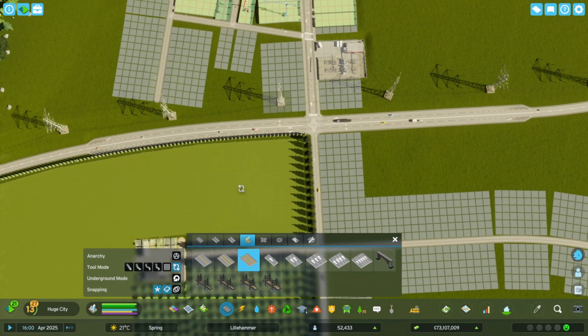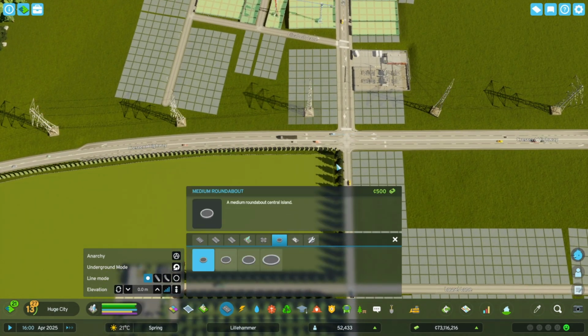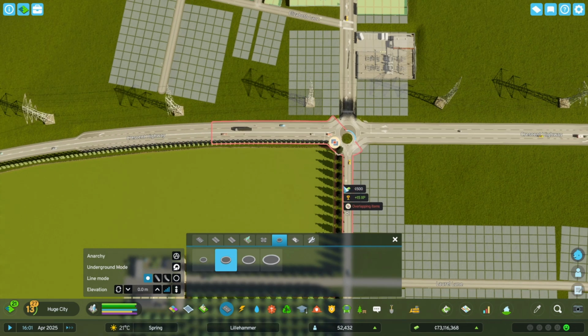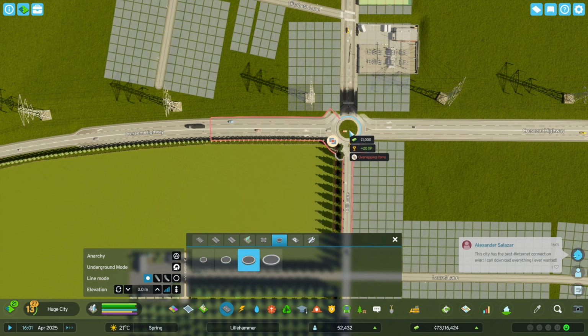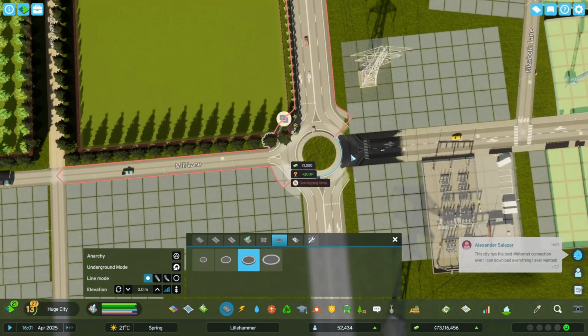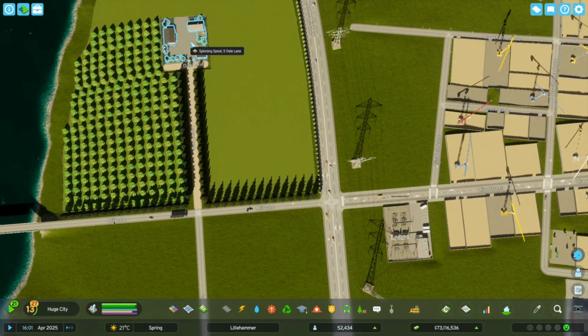And ooh, a roundabout? Yeah, that could add some visual interest. I'm not sure it's gonna fit. That might be a little small for a major highway. What's blocking us here? Is it the trees? Is it the farm? Well, actually that might not be a bad size, but it is being blocked by the farm. So let's just adjust a little bit.